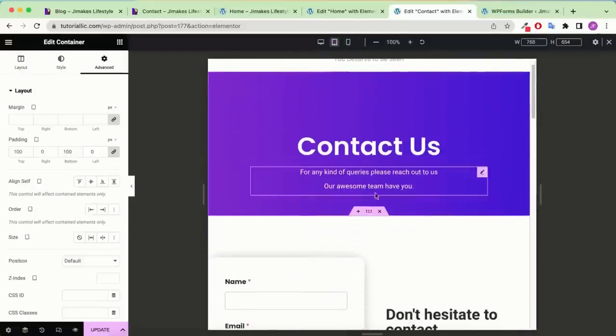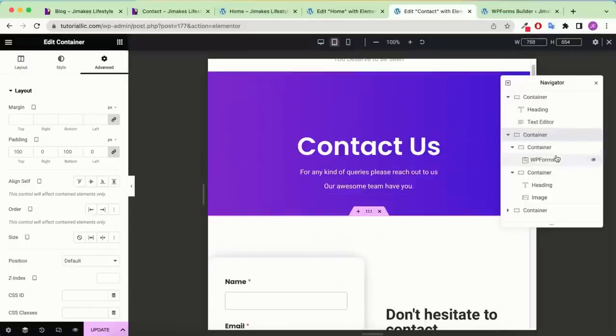Okay, so in tablet I think it's okay. It's not bad. So let's click on this navigator, go to this container, and if you see here that it's taking almost 150, so we can say like 100 from everywhere. I think it's better, but okay, let's try this 100.